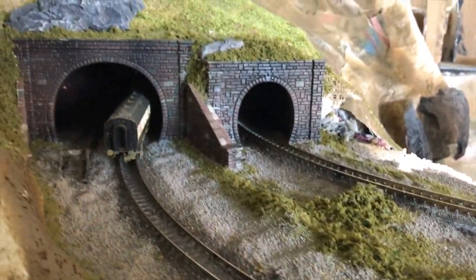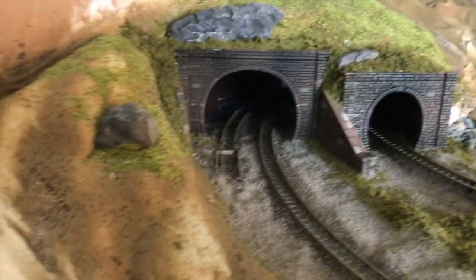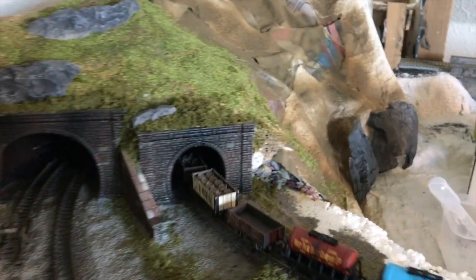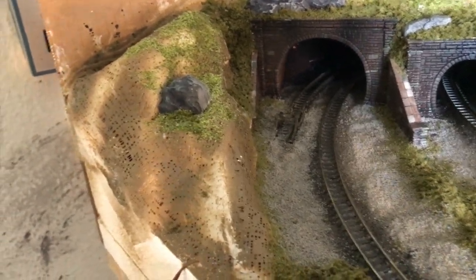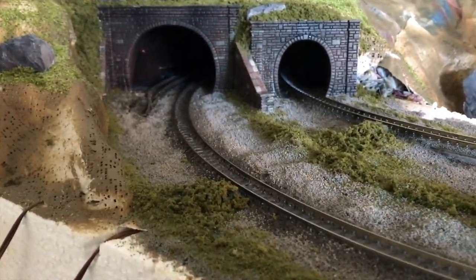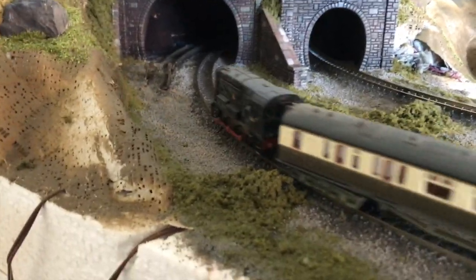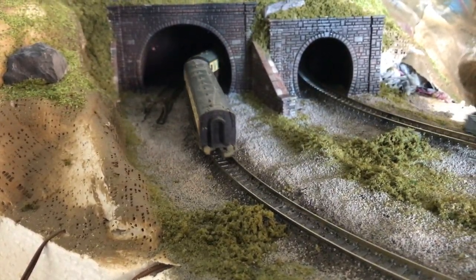Got the tunnel entrances in place, a little bit of rock, a bit of scatter, just got this initial surface face up and running. Got all that left to do yet, but I've also started putting in an embankment here, which I thought I'd bring down to about there. And that also covers the terminal points where the power goes to. So that's all drying at the moment.